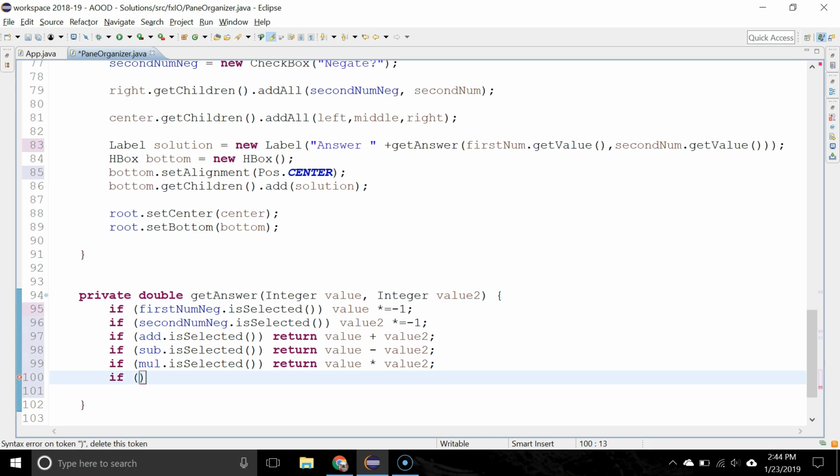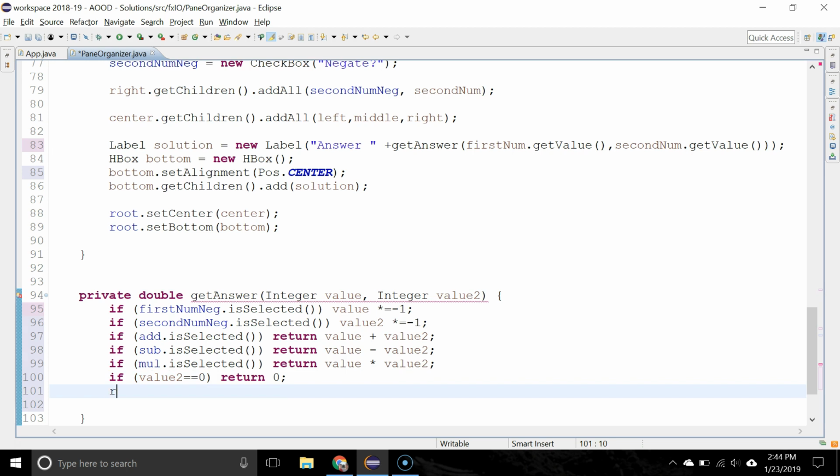I don't want to just put the division, though, because if my value 2 is 0, I might get an error. So I just want to basically say if value 2 is equal to 0, return 0. Even though it's not technically correct, I just want to return that for the purpose of this. And then I need my default, which at this point I know I don't have a 0 for value 2, and I am into division, so I'm going to just return value divided by value 2. And that'll get everything covered.